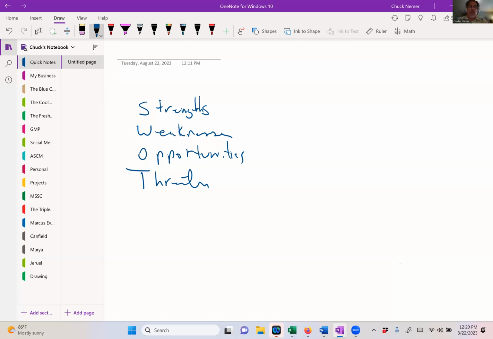So when we look at strengths as the first one, it is those resources and capabilities that we're very good at. They could have scored well on the VRIN test. They can give us a competitive advantage. Those are the things we want to build upon. There are core competencies, there are main processes. We want to build upon them.